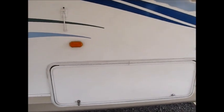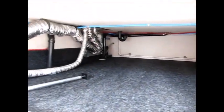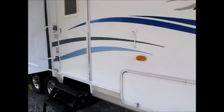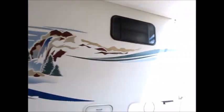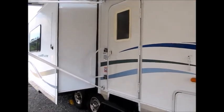The storage compartment goes all the way through to the other side. One of the things that will tell you how somebody cares for a camper — look how clean the inside of this storage box is. Whoever owned this camper took very good care of it. I'm going to take you inside. This is an all-season camper — it is fully covered, insulated, and it's a very well built, very heavily built camper.